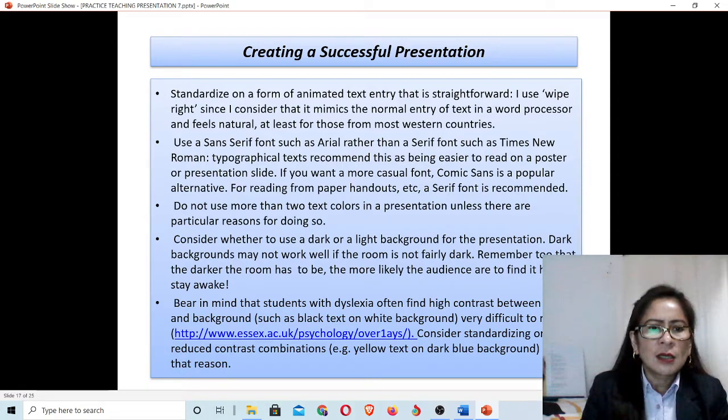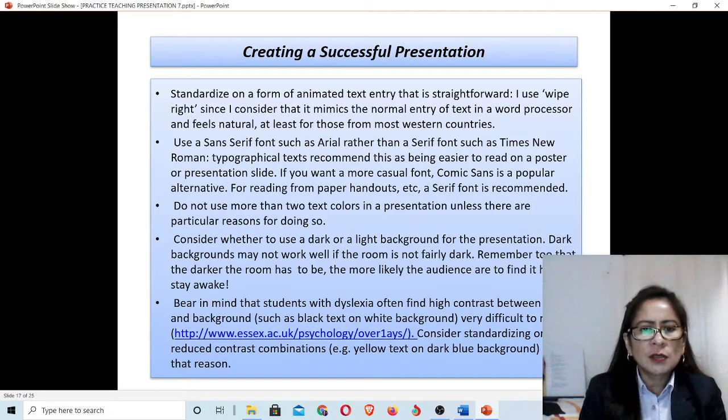Use a sans serif font such as Arial rather than a serif font such as Times New Roman, and typographical text is recommended. This is easier to read on a poster or presentation slides.